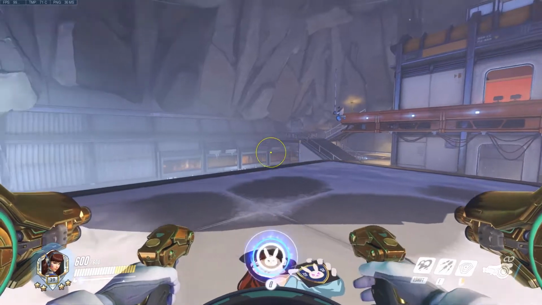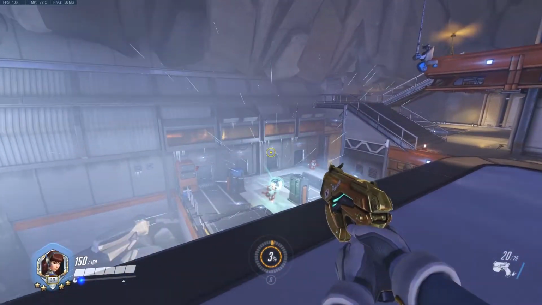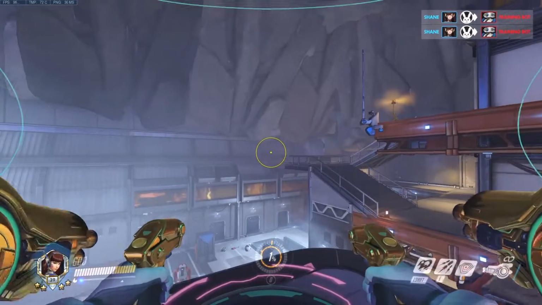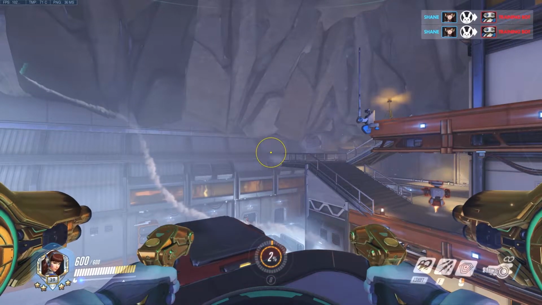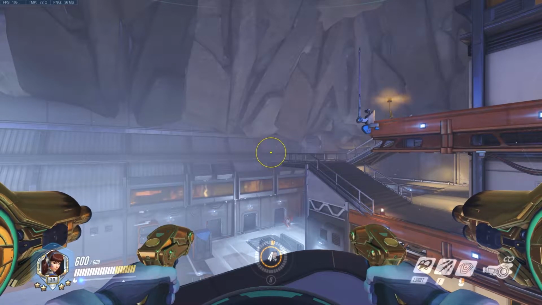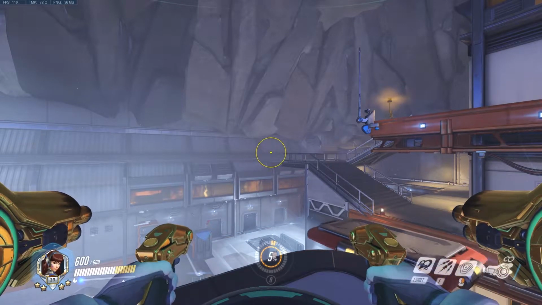So I'll give you guys a little look at what I would do in this situation. Drop that down and see if you can get a couple picks off of that, because it can be big to take down one or two support players, which can really turn the tide in a team fight that is coming right up around the corner.